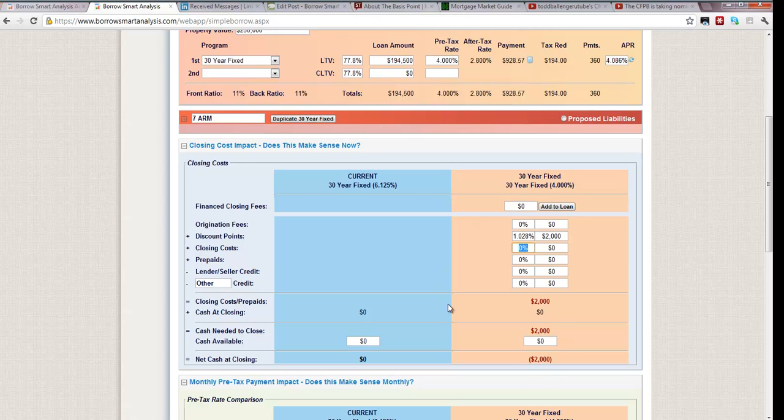Is that something you're comfortable with, or would you prefer not to have any out-of-pocket expenses for this transaction? Yeah, no, roll it in. I just want it to zero out. Okay, so all I have to do, guys, I come up here to 194.6, I go 196.5. Just add the 2,000 in, and notice what happens. You got about 2,020 now.